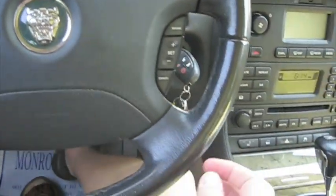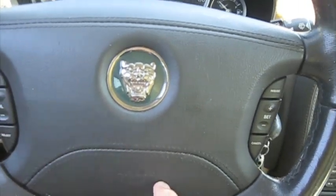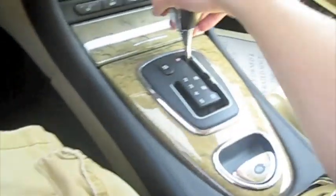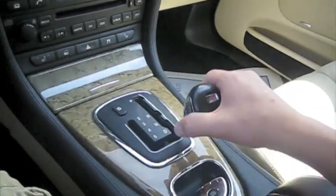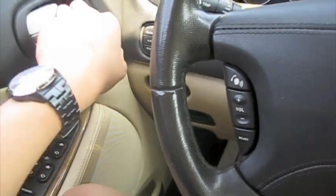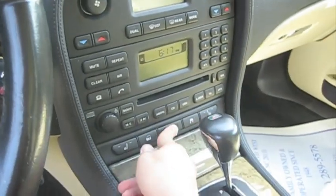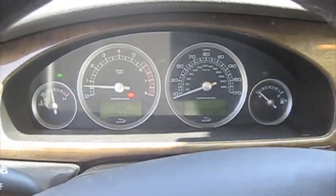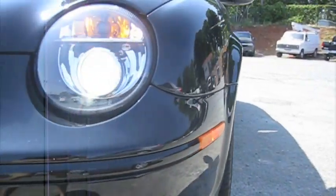Stitched airbag. Got your cruise control and radio settings on the steering wheel, hands-free phone. We'll go ahead and cut on the headlights, as well as the hazards. And check out the exterior. HID headlamps.